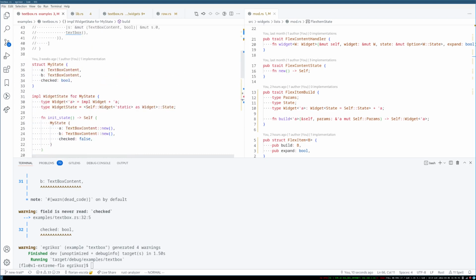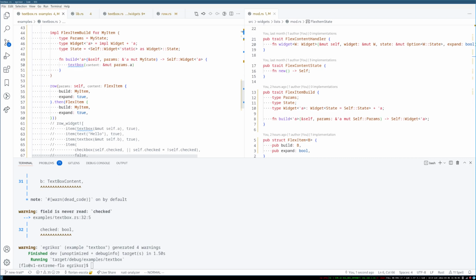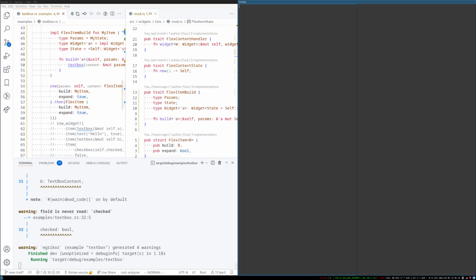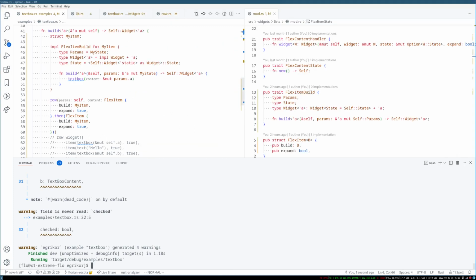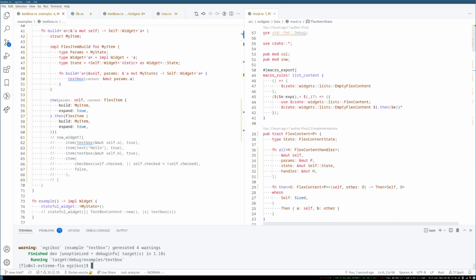Flex item. All right. Let's import that. We really need to flex content. Ooh, it works. All right. Yes. Nice. Yeah, I think that's basically all we need.